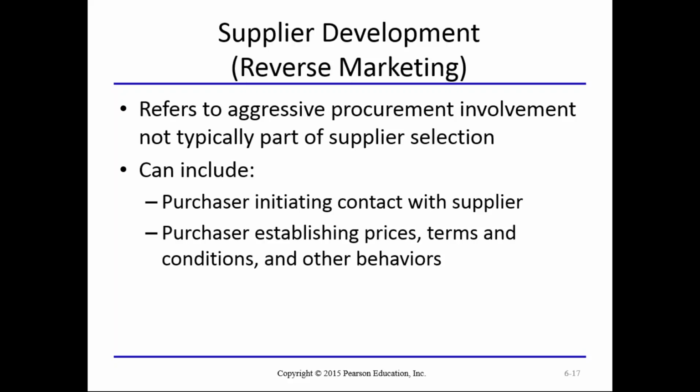So reverse market, we talked about that, Walmart being very motivated in making sure that they're aggressive in the way they procure items. They actually have you physically come to them in Arkansas and sit in their little cubicle, knee to knee with their purchaser, eyeball to eyeball. It's sort of an intimidation thing. You're out there waiting. I've got folks that have done procurement with Walmart, and they said it's almost like you're going to see the principal or something. You know, you're waiting out in the area for them. You drove through. There's no major way to get to where they're at. You're driving down a dusty road for a while. And they have you wait for them, and then you're having these conversations.